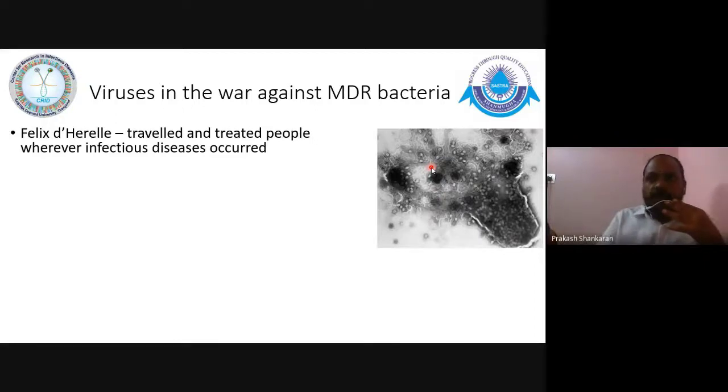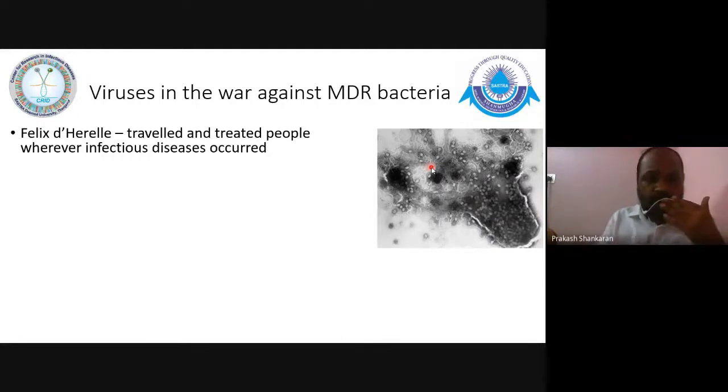He even did a small experiment in people who had cholera infection. For one set of people, he gave the Ganga water directly, and for the other people, he gave the Ganga water boiled. Those who drank the fresh Ganga water were all rescued from the cholera infection. But those who got the boiled Ganga water got sick. He said there is something in this Ganga water, but it is thermosensitive. If you heat it, that magic thing goes out. He proved all this, but he had no idea what was there.